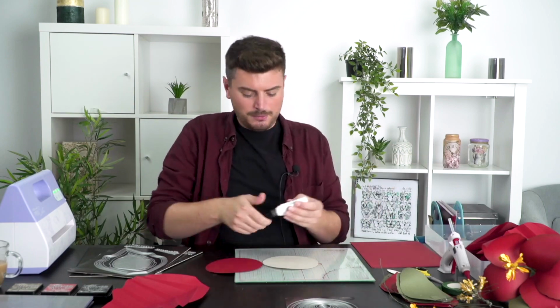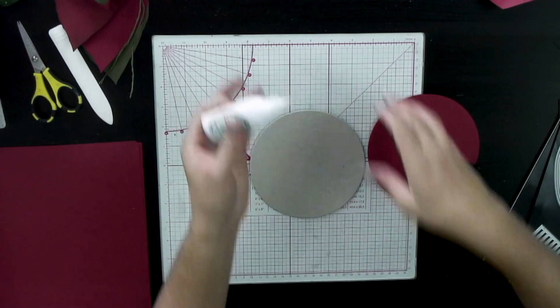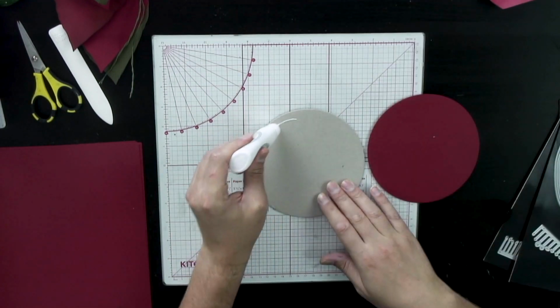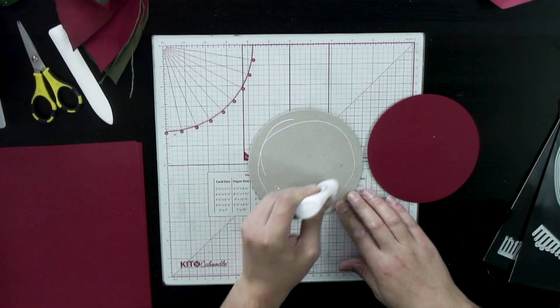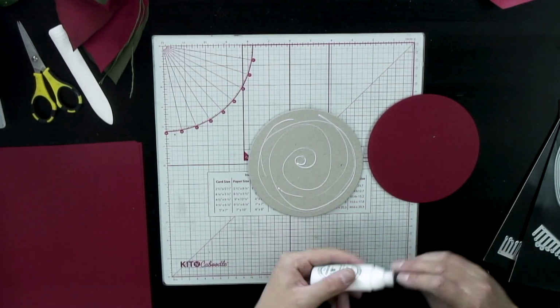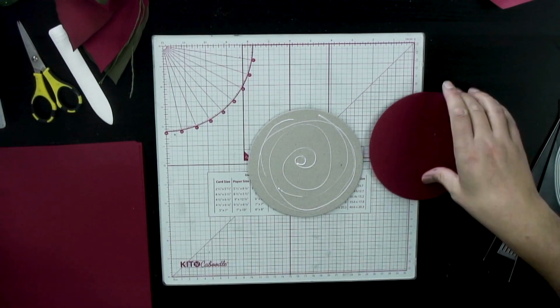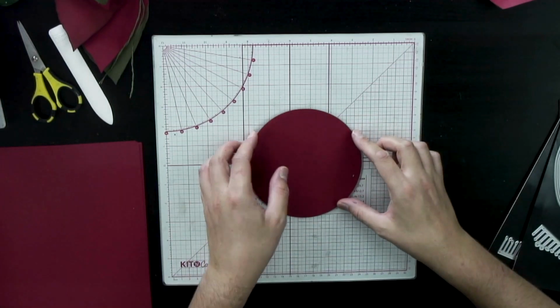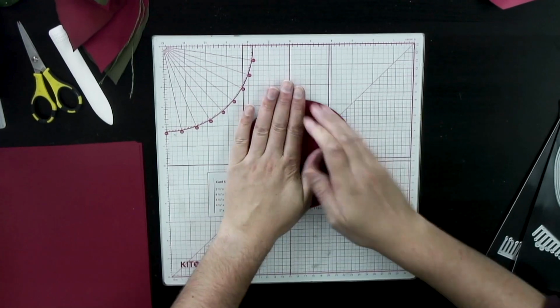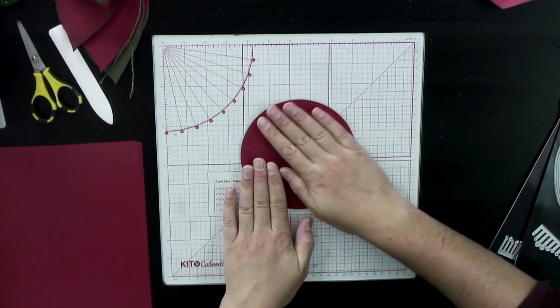So I've just got two pieces of card here in a circle, and I've actually cut these from my essential dies from Tattered Lace, okay? So I'm going to pop some wet glue here, and what I've done is actually cut one out of construction board, and then I've cut one out of a beautiful deep red cardstock, okay? So I've popped some wet glue on there, and I'm going to stick these two together, and whilst this is drying, it should take just under a minute or so to tack.